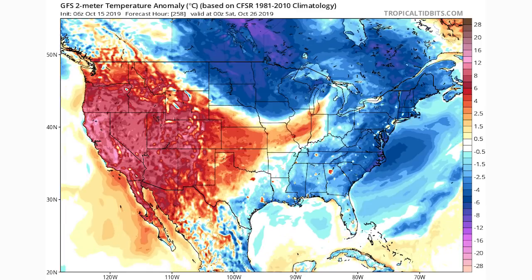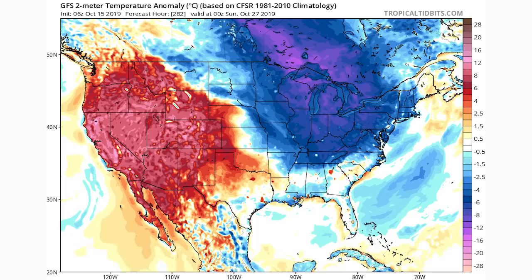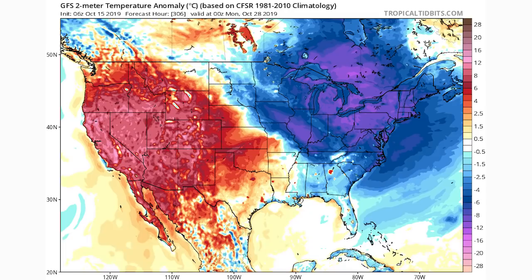Saturday October 26th is a very similar story, with another cold blast moving in through the Dakotas and Minnesota and Wisconsin. By Sunday October 27th, really cold temperatures enter the Great Lakes, the northeast, and the central-eastern regions. We see consistent troughing moving into the eastern United States over and over again after this point. The PNA switches to a positive phase and very warm temperatures appear across the entire western US. Monday October 28th: colder than normal temperatures sit in the northeastern and eastern United States, with warm temperatures holding in the west.